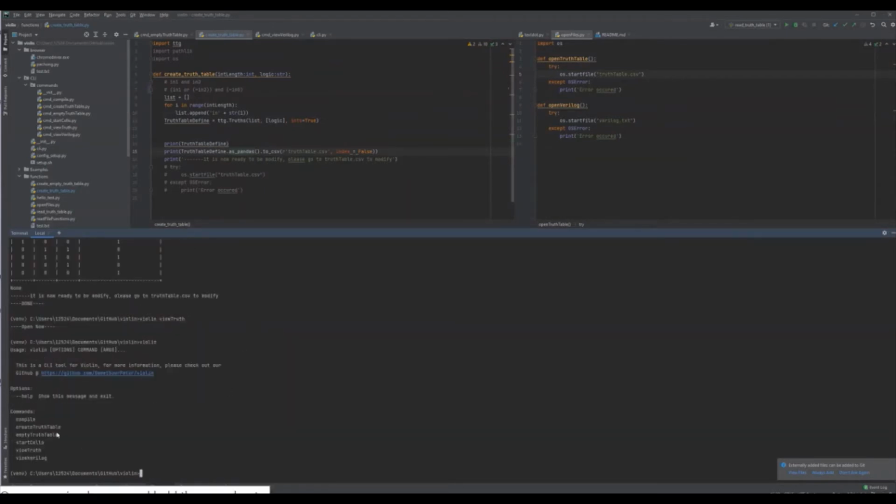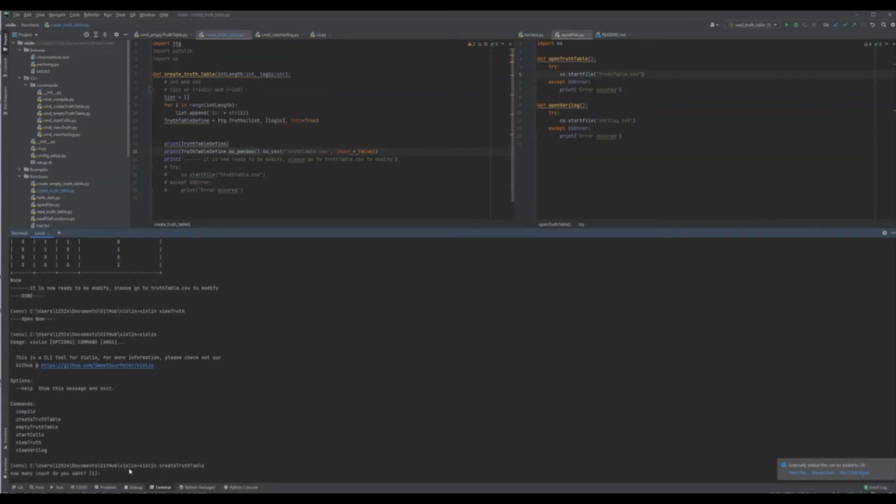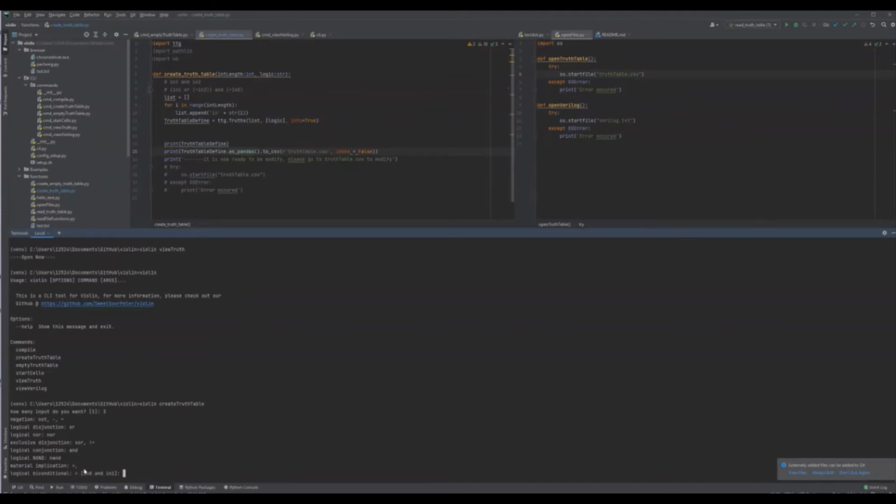One of the most commonly used ones is create truth table, and you just type in Violin space create truth table, and it will prompt the question for you. How many inputs would you like? We have 3 inputs, and it will explain to you how to write logic using different gates.